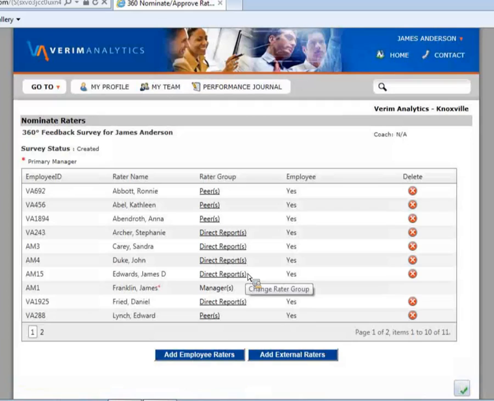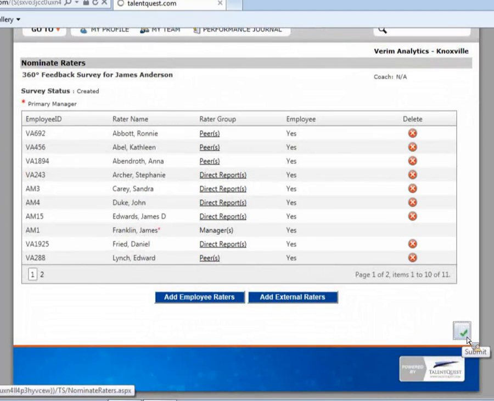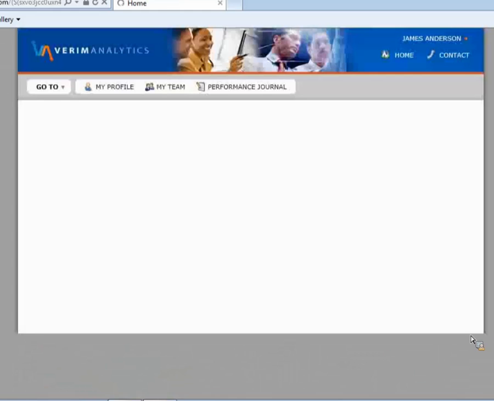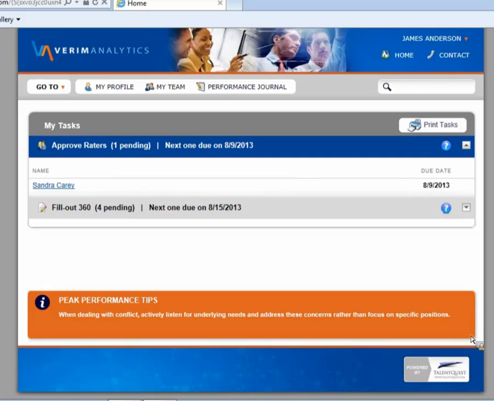So that's step one of the 360-degree feedback process, giving the subject an opportunity to select who their raters ought to be. When he has made all his selections, he hits submit. And when the selections are submitted, the system allows the company to configure multiple ways that the raters can be approved. They can be approved by the administrator of the 360, so typically somebody in human resources, or alternatively they can be approved by the employee's manager.